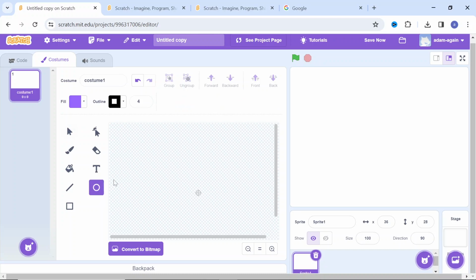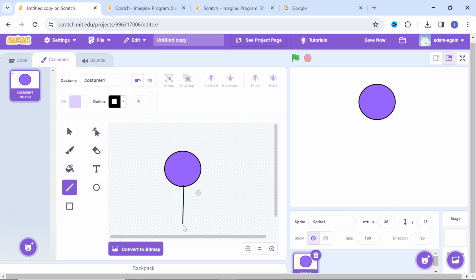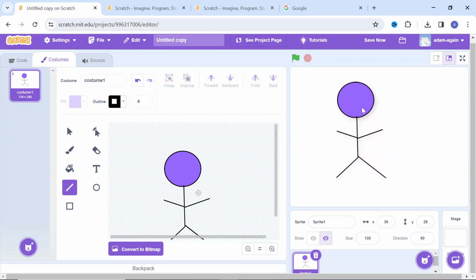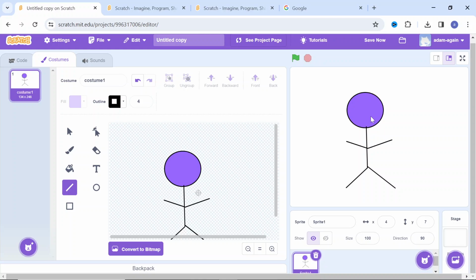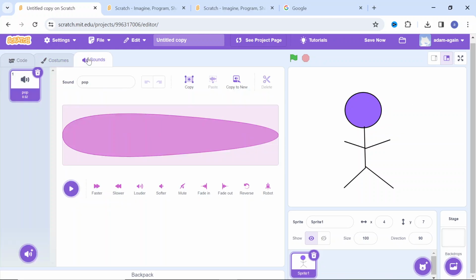Or you can also paint your own character. I'm quickly going to paint something just like that, and I'm going to put the line here. Boom, boom, boom, boom, and boom. We've got a little person here. Not little, ginormous. So you could put in sounds.